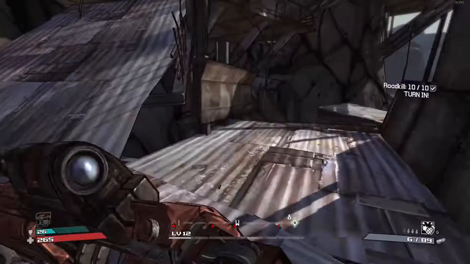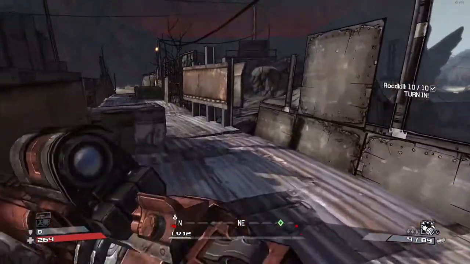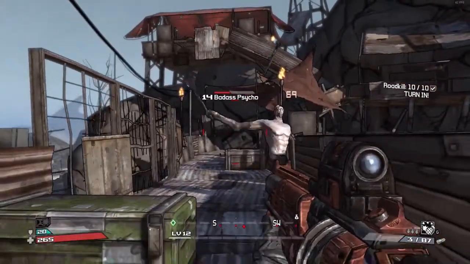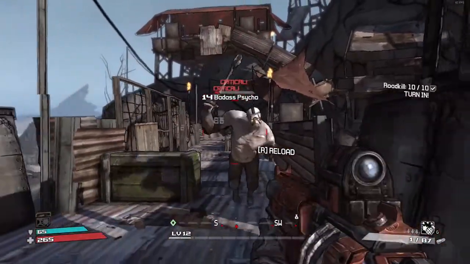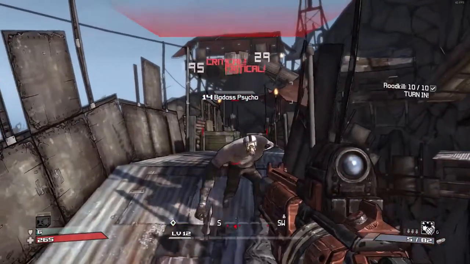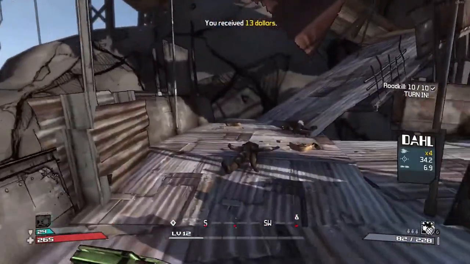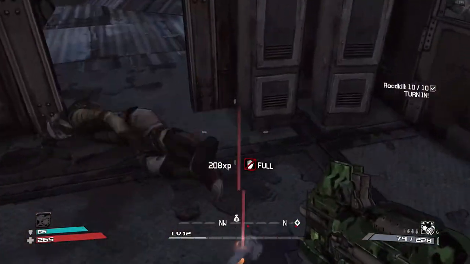Out of all the enemies, the psychos are the worst. They're relentless. They're not as bad in this game as they are in the second game. They're more relentless in the second game. And they tend to get staggered more in here than they do in the second game. In the second game, they just keep on coming. And in this one, you can hit them, get a headshot, and it'll stagger them.